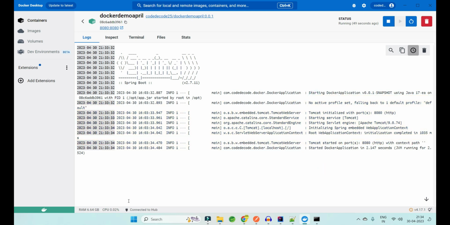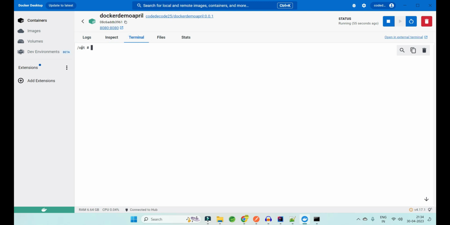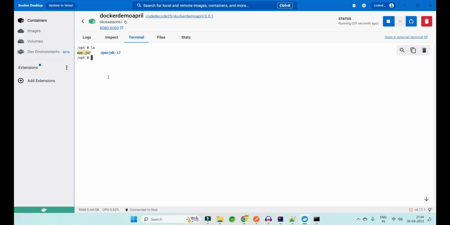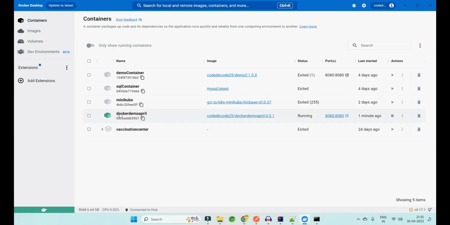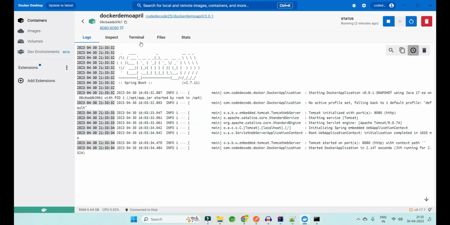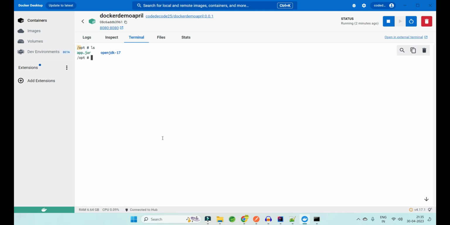Now the container is up and running. I want to open the terminal. And we are already in the working directory /opt. Why are we already in opt? Because we have given the working directory in the container as /opt. Now if I do ls, you can see that a base image is created using the Dockerfile here and in /opt app.jar is created, which is running. So app.jar is created and it is running. Somewhere we are inside a container. So this is the container. This is the name of the container we have given through the command line while creating the container, and this in the terminal is here at opt.